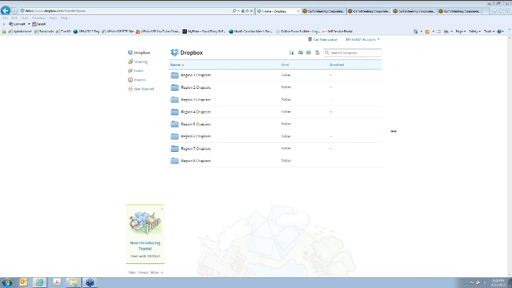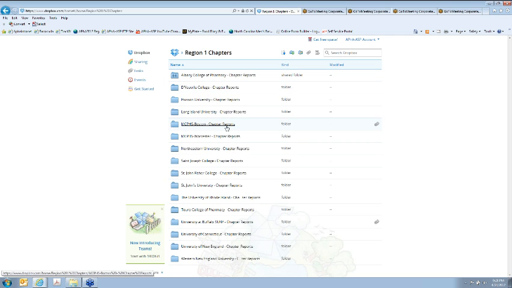So what we're doing this year, we'll try it out, see how it works, is we've created a Dropbox account. And that Dropbox account, if you can see my screen here, is the APhA-ASP account. We are going to invite every chapter to be a user on that specific account. So I'll send an email to both the chapter advisor as well as the chapter president. And then it's your responsibility as the chapter advisor or chapter president to invite whomever you'd like on your executive committee to become a user on that specific folder.